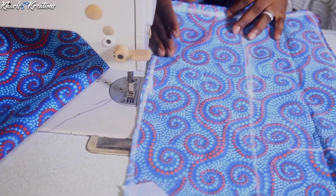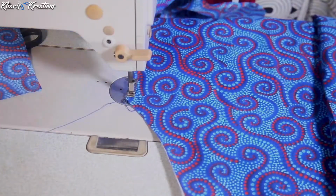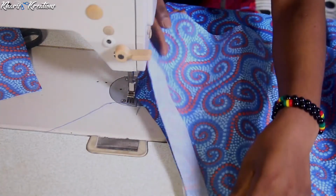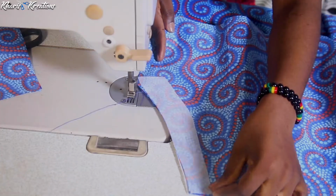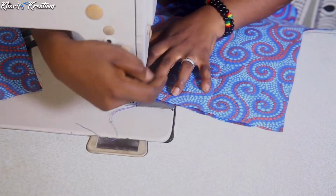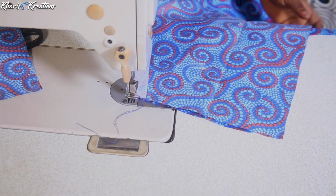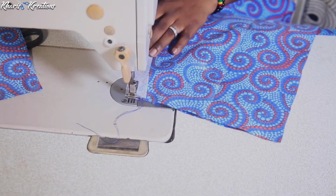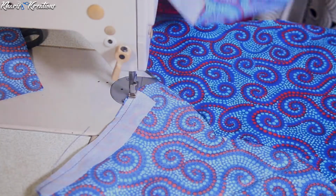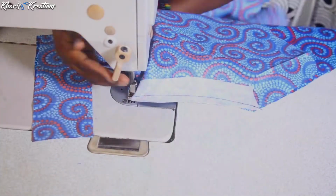Now we move to the sewing. First, you need to iron your stay on the pocket area. Place the front facing the front and sew. So here is the pocket and one side of our main trouser or shorts. Whatever I'm doing on one side, I'll be repeating the same on the other side of the pants.